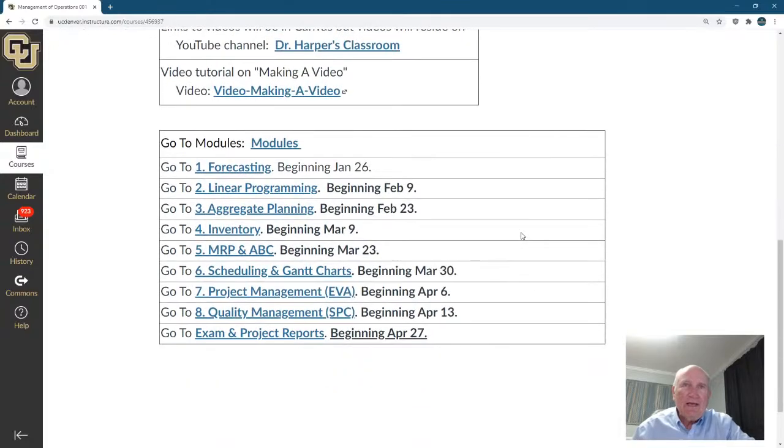Okay, inventory. Notice the progression here. Forecasting and linear programming are tools. Aggregate planning is top down. Inventory and labor are key elements; inventory is a huge asset within any organization, especially in production or manufacturing. Even in service industries, inventory is sometimes important. Now, MRP is an expansion that takes inventory and scheduling and goes to ERP and beyond, with multiple-item inventory. And then scheduling is day-to-day operations. So I start with tools, top down, and then I have bottom-up scheduling.